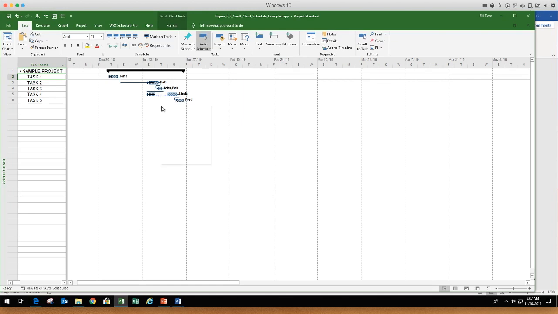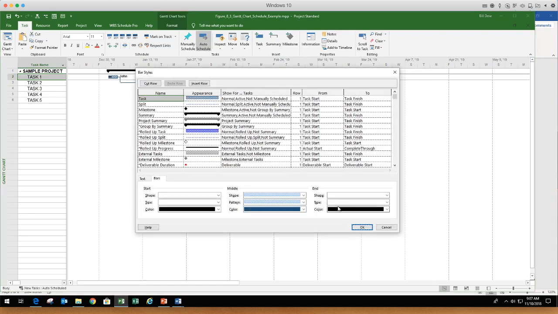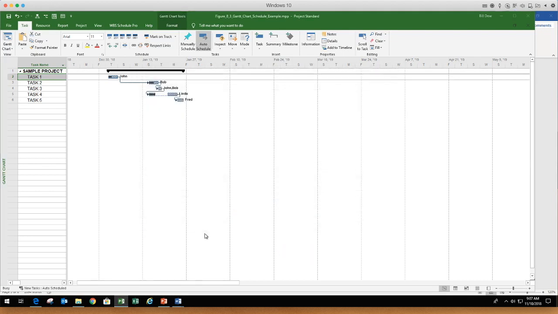Another example is, and again, everything's about right clicking, your bar styles. How would you like to actually change up your bars and see some red and some different styles, different formats and different patterns? All this stuff is available, and now everything turns red. So you have really good control over exactly what you want to show.